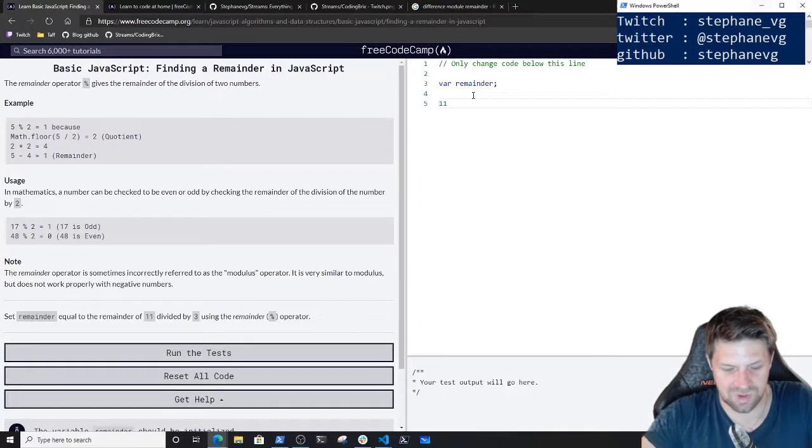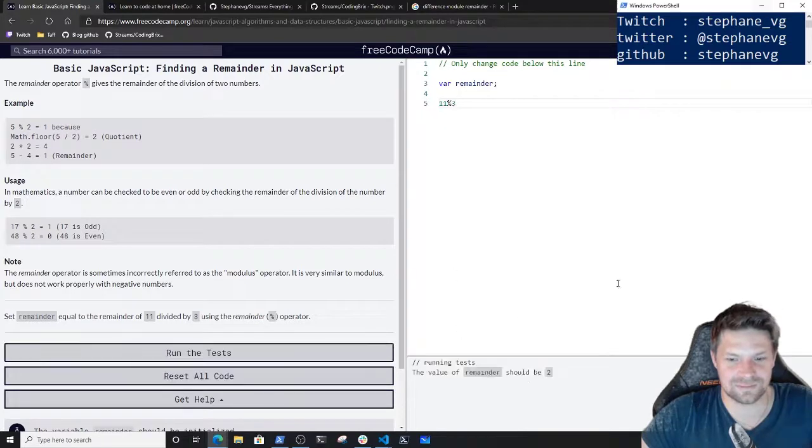En fait, je comprends pas ce que je dois faire. The value of reminder should be... Ah, okay. Should be 2. Use the remainder operator.